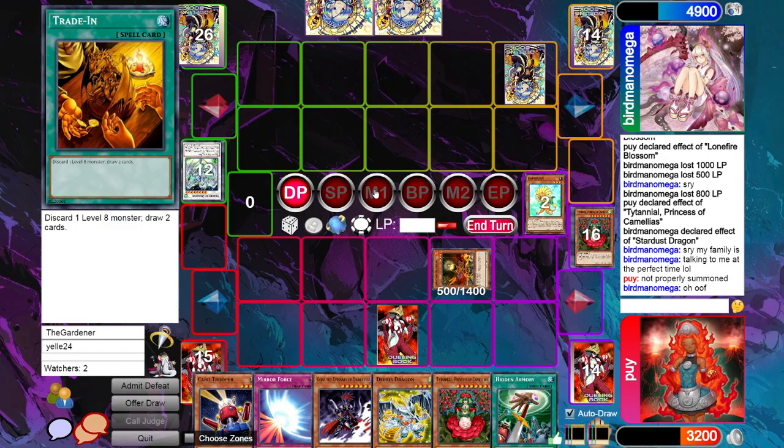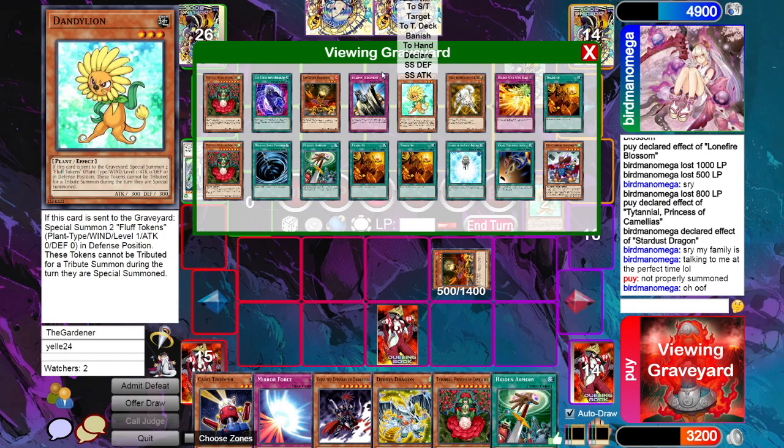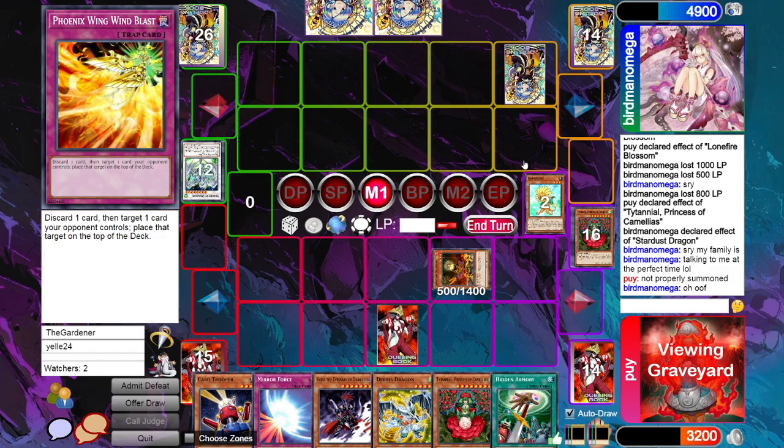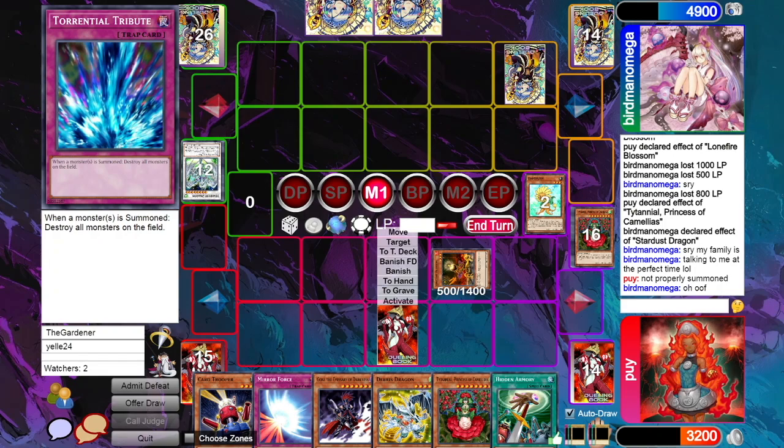What we can do is, do we have any other plants left in our deck? No, just Amaryllis. Okay, because if we did, we could bring back Dandy, make something, and then use the tokens with Lone Fire, which would be funny. Yeah. To summon Titanic at the very least. So we can do, I like Debris into.